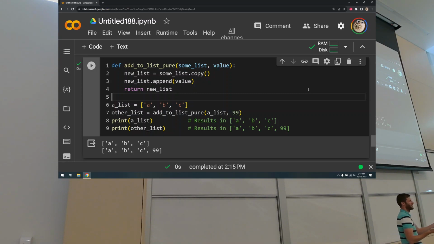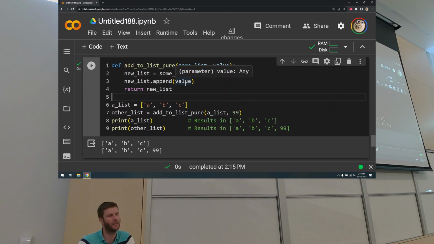I think I used the right words this time. Meaning, I called that function and it left the list alone. It didn't have to, but it did. And it modified the copy to make it seem as if I made a new version of the list that was modified. It's kind of hard to explain, but maybe with more experience, this will just make more sense to you. I could have made it impure, and maybe you're like, it would have been so much easier. Yeah, but this is better.